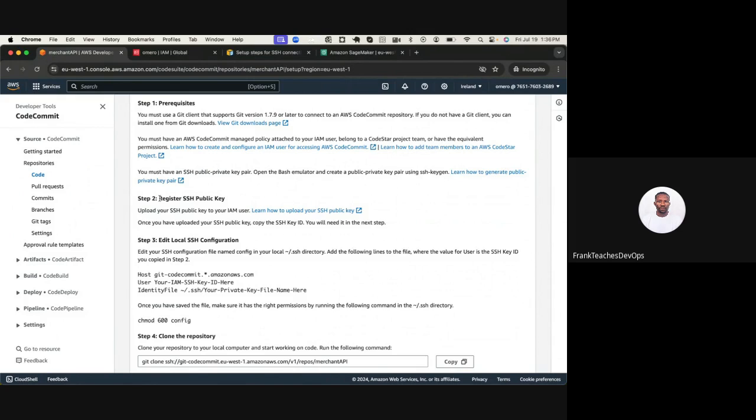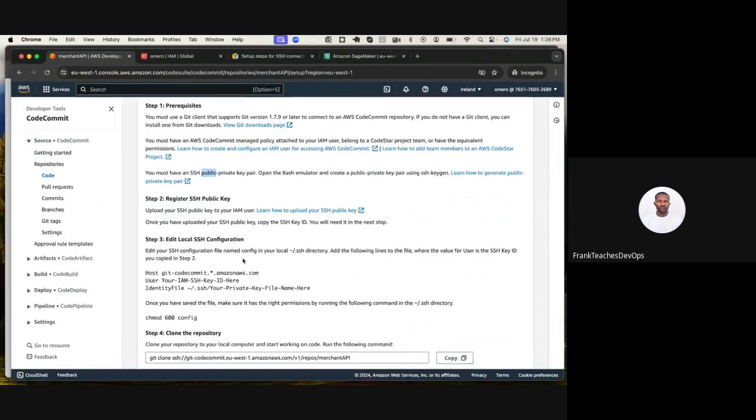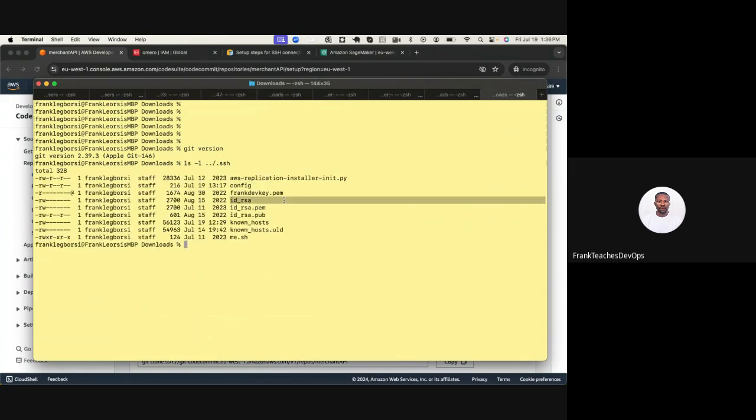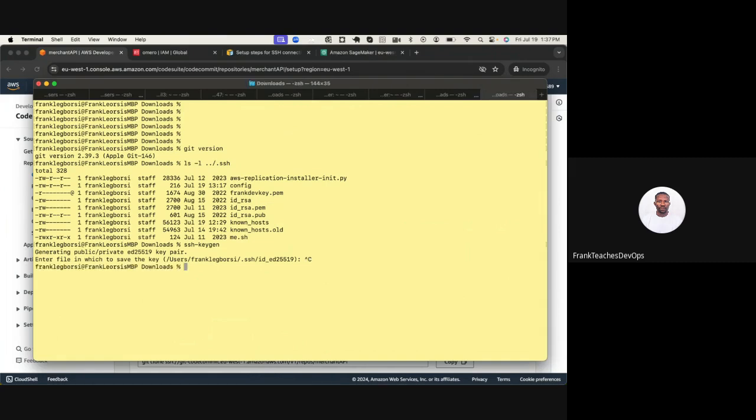Still on these prerequisites. Should I call it prerequisites? All right, let me just give it my own steps. Step number 3, generate a key pair. I already have key pairs, which I've generated. So my key pair is under this. I have my id_rsa and id_rsa.pub. So these are the 2 key pairs I already have. If you need to generate a key pair, you say ssh-keygen. This utility will walk you through generating key pairs. I wouldn't want to do it because I already have key pairs. So Control C to terminate. I don't want it.